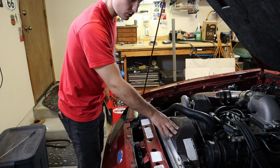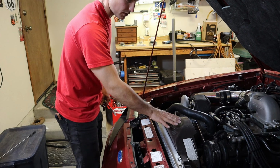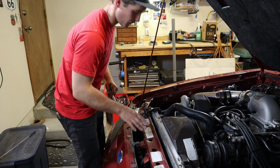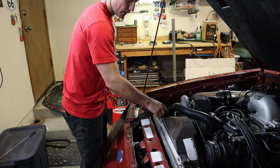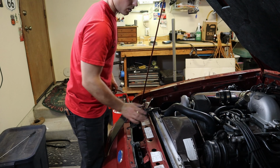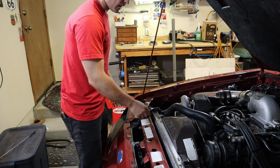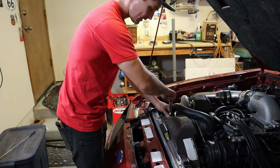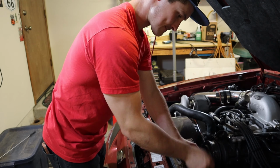Okay, so what we're gonna do now is take care of the belt situation later, because I gotta measure it with a string. What we're gonna do now is unbolt the fan shroud from this radiator and just move it over onto the fan so it's out of the way, and then take the hardware and put it on our other radiator.